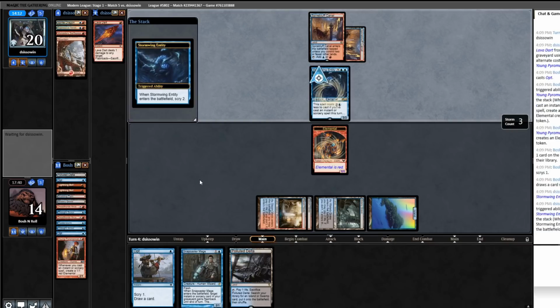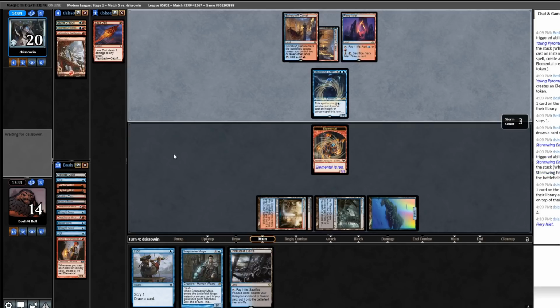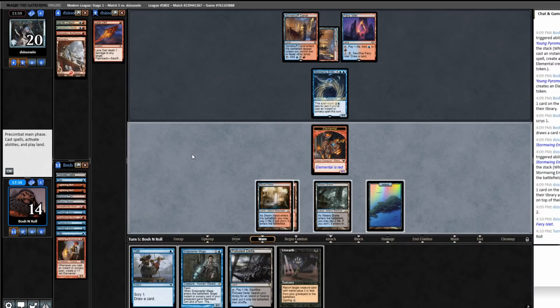Yep. Especially with open mana. Yuck. It's very hard to beat. So I can attack into Stormwing Entity. Them having 2 open mana is extra scary. Alright, Bloodchief Thirst. Ooh, Unearth. What do you do?